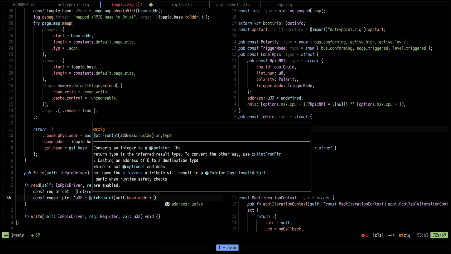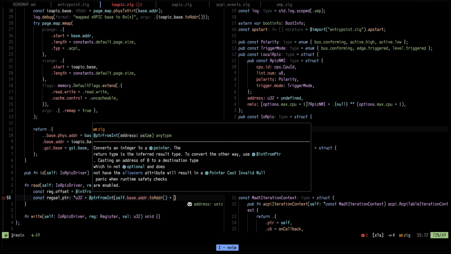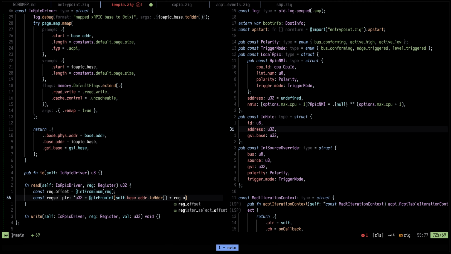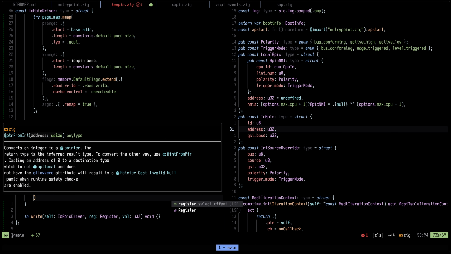So plus, oh, right, to adder, right, plus... no, plus, so this one is a const, so reg select, register select offset, yeah, register select offset.